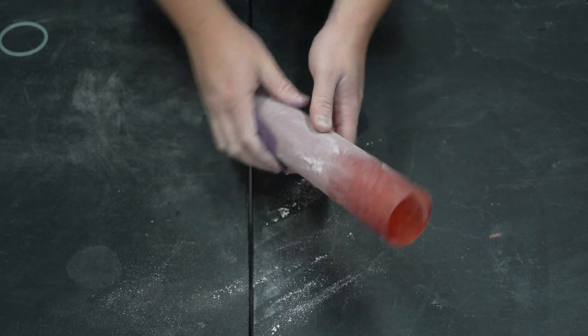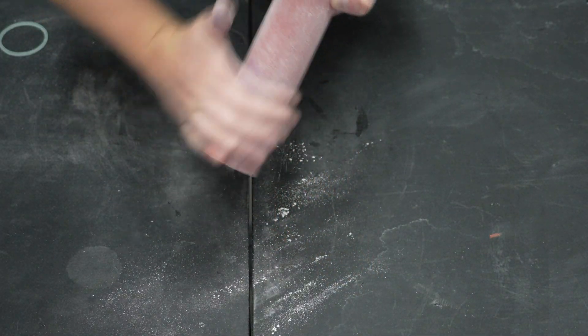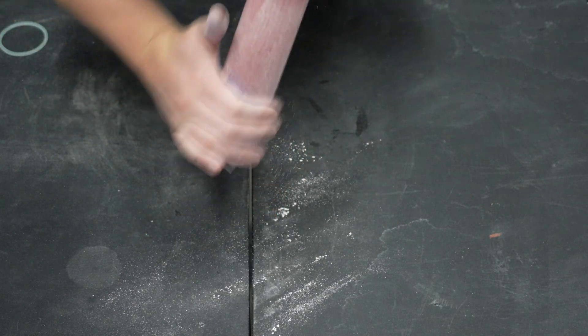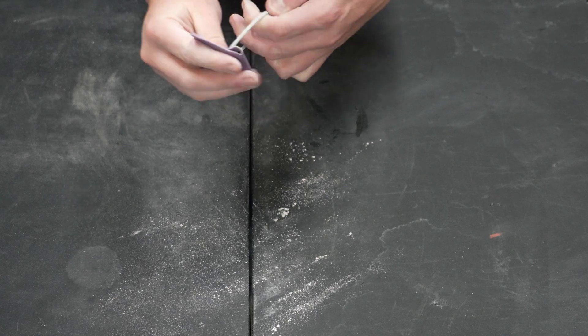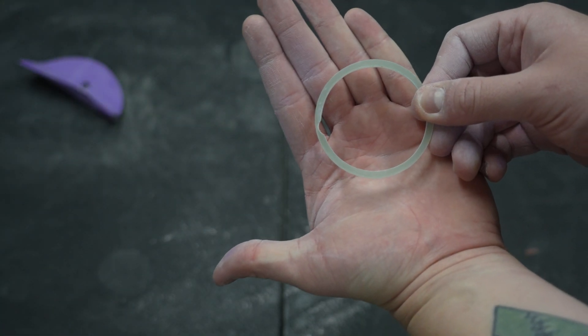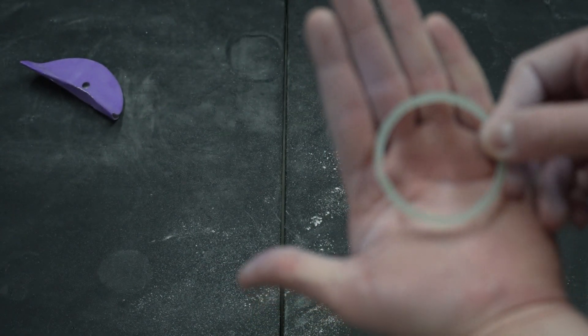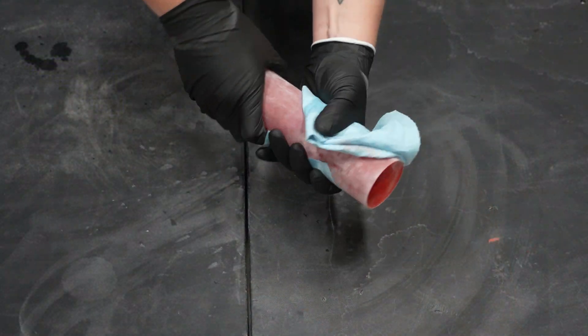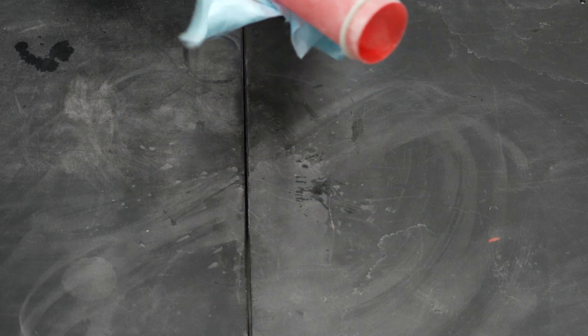Once you're ready to begin building, it's time to sand the centering rings and motor tube using around 120 grit sandpaper to promote a good solid composite bond between all of the components. While you're sanding the centering rings, sand a notch into one to allow your shock cord to pass through. This will become your forward centering ring. Once all of your motor mount components are sanded, you'll want to wipe them down with alcohol and get them as clean as possible.